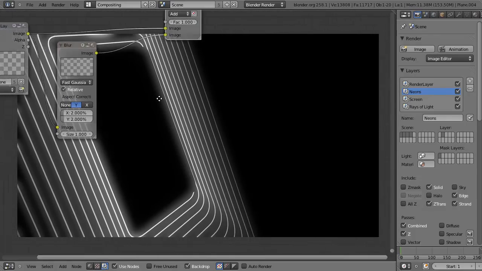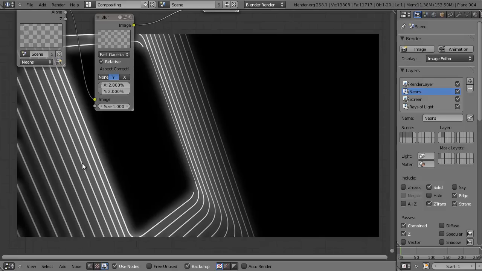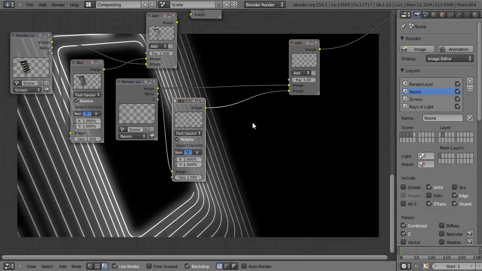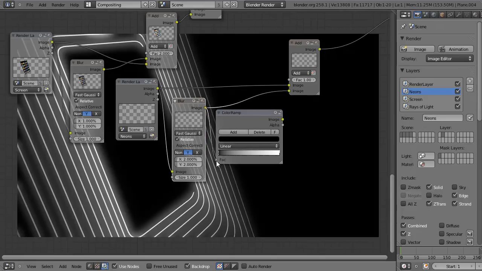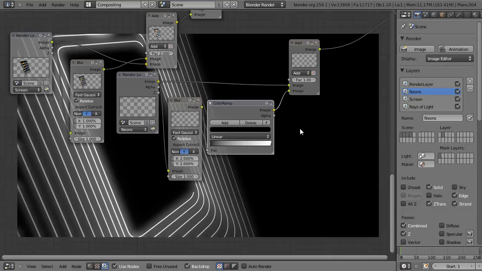Okay, now, one thing that we want to do is we want to make the glow effect look blue, okay? But we don't want it to actually affect the color of these white bars. We want the bars to look white and hot or whatever, but just the glow effect, you want it to have a blue kind of tinge to it. So what I'm going to do is add in a color ramp and just connect it to the blur node. So it's not powering this one, the actual neons itself, just the blur itself.